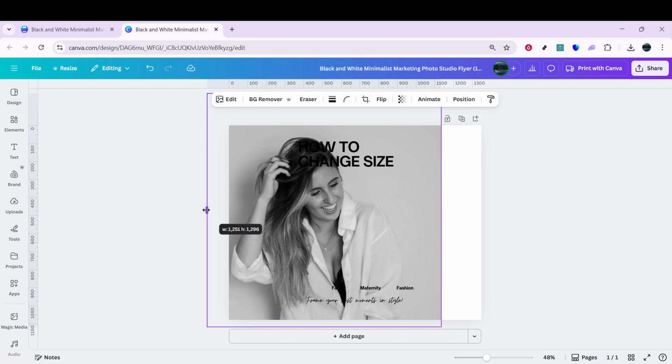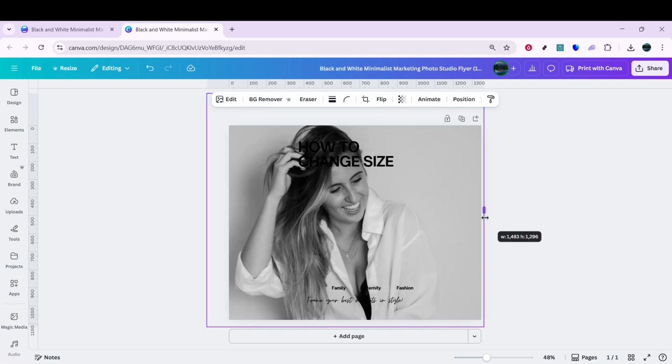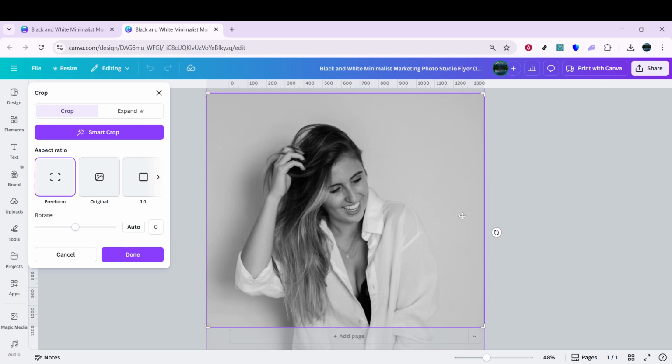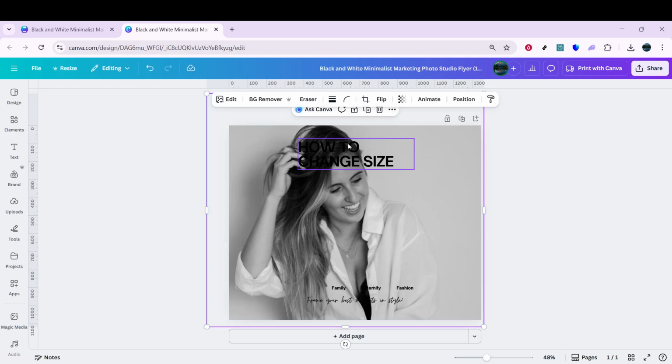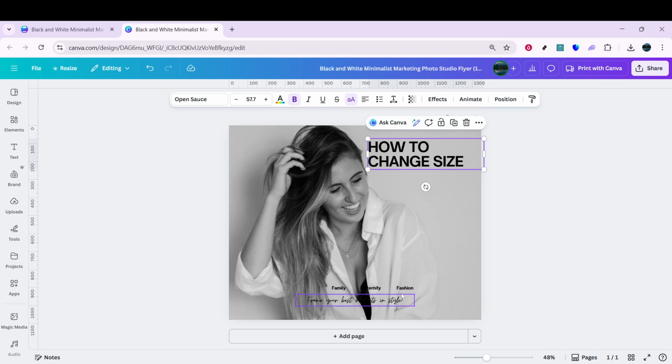If an image looks cropped, click it, and use the crop handles to reveal more, or reposition it so the focal point stays visible. Check backgrounds and shapes to ensure they still cover the canvas cleanly, and adjust margins so everything breathes. If your project has multiple pages, review each page quickly to keep your design consistent across the set. Zooming in and out can help you catch small misalignments.